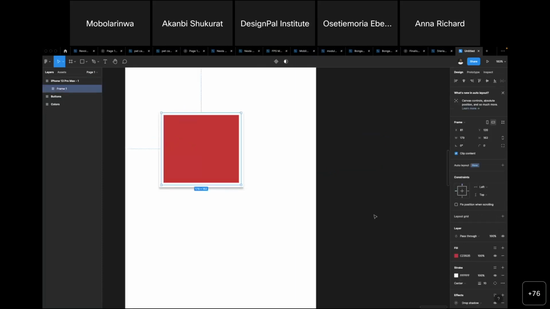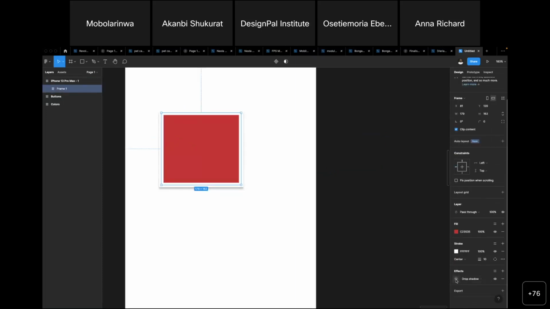All I need to do is click on the shadow button and add my x and y. X and y here always mean positioning. Where do you want your shadows to show? If you understand the real life scenario, as I increase the y, it shows more. If I want to give it a more 3D look and I increase my x, it shows a lot of elevation. Then we have, how well do you want this to spread? Do you want it this big, or should you maintain the normal shape? If I don't want it to show too much, I can blur it out, basically bumping up the number.